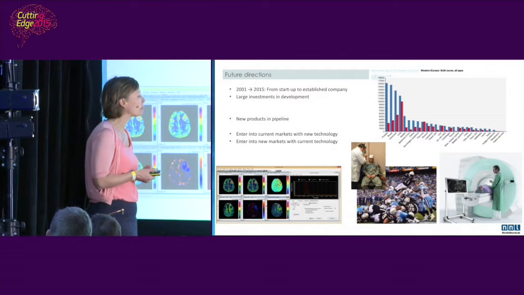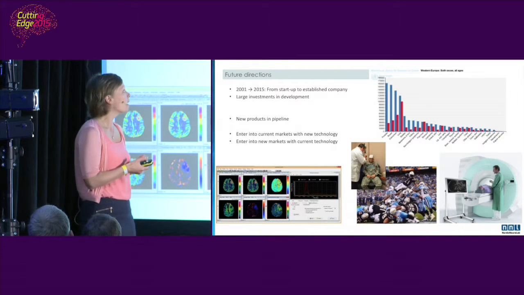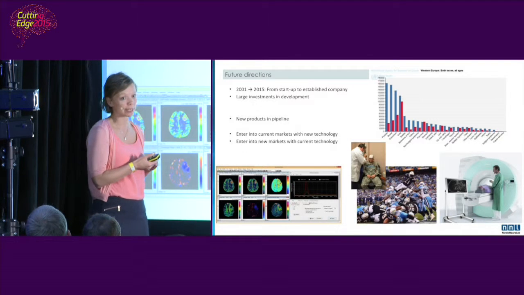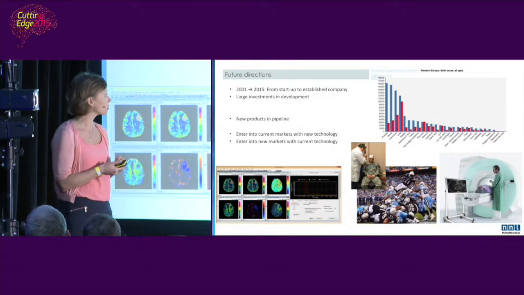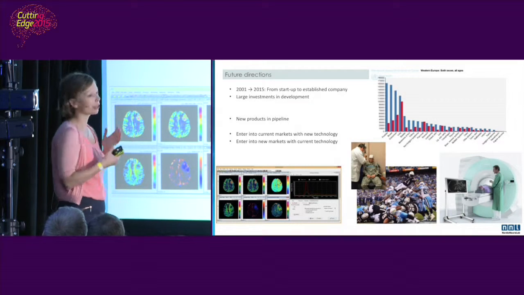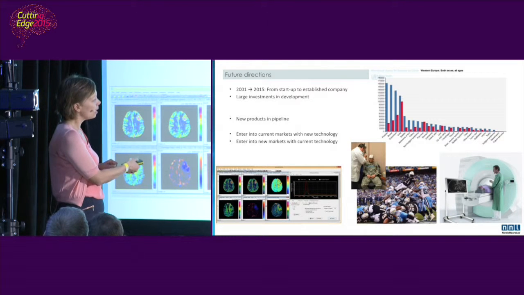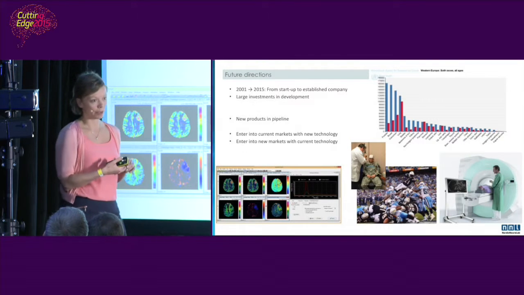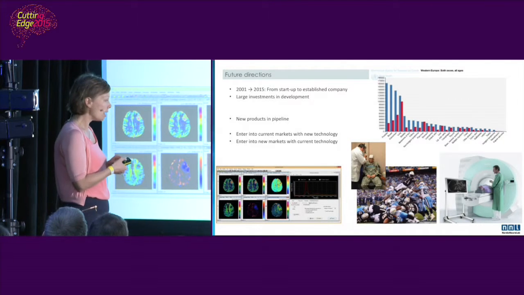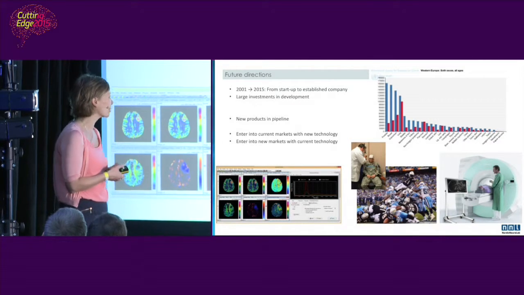It's very nice to be able to work in such a field and being able to provide tools that we know actually help the patients and help the hospitals become more efficient, and to help the patients get more accurate diagnosis and better treatment. So we have plans both to enter into the current markets that we already are, but with new technology that is similar to what we have now. For example, looking at this huge field of traumatic brain injury, which is a large market and affecting many people, particularly in the US, but of course also in other parts of the world.